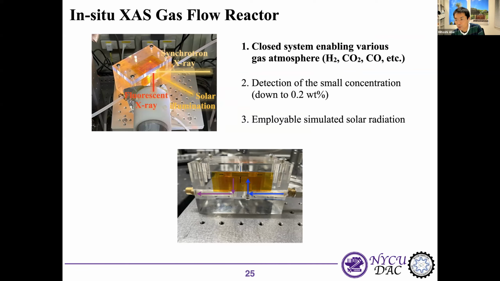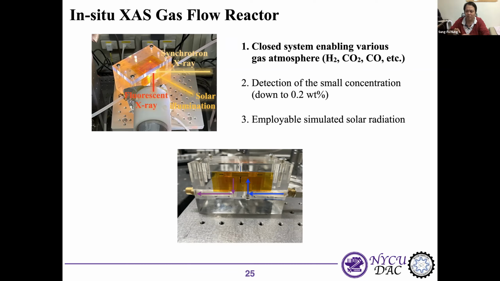Do you observe any effects of the X-ray beam on the electrolytes, such as radical formation? Oh, you mean the light? Electrolytes, yeah. Is there any damage by the X-ray beam on the electrolytes? I did not observe the X-ray beam damage. I think because the catalyst has electrolytes nearby, they can remove the heat accumulation. So I did not see the X-ray damage.